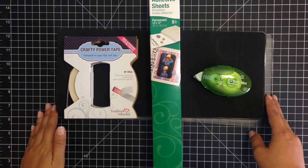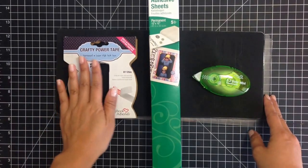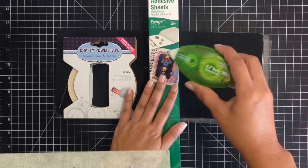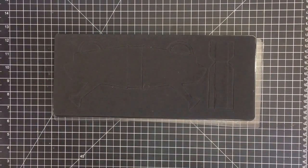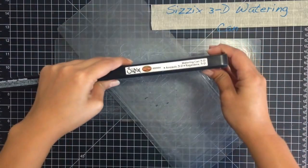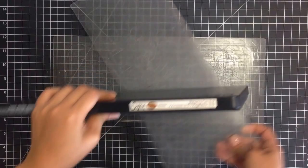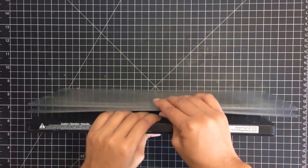For today's tutorial, our main adhesives will be the Crafty Power Tape, the adhesive sheets in 12x12 permanent, and the Easy Dots Mini repositionable adhesive. All the other supplies include this Sizzix Watering Can 3D Scoreboards Extra die. You'll need two extended cutting pads for that, which look like this.